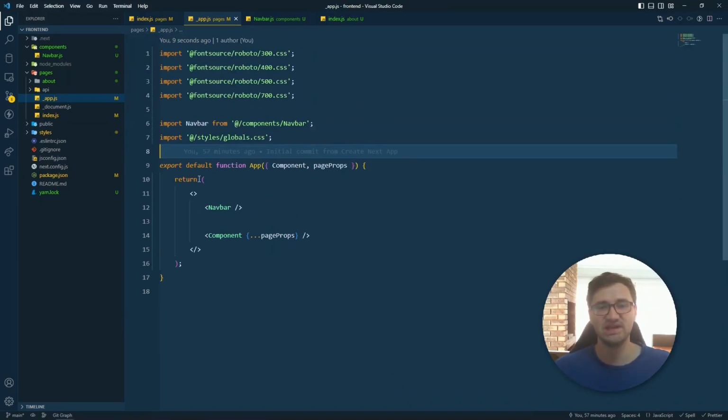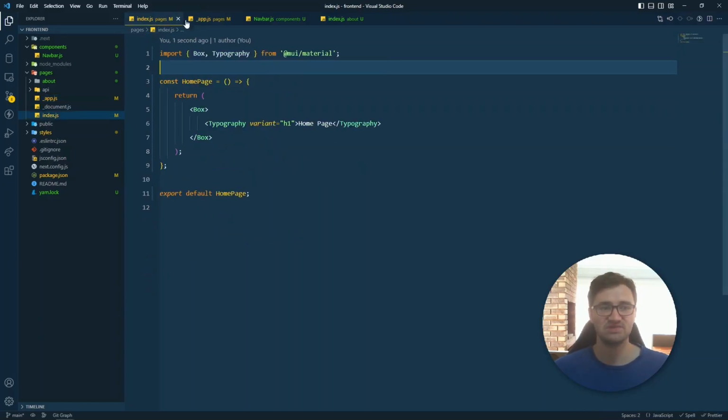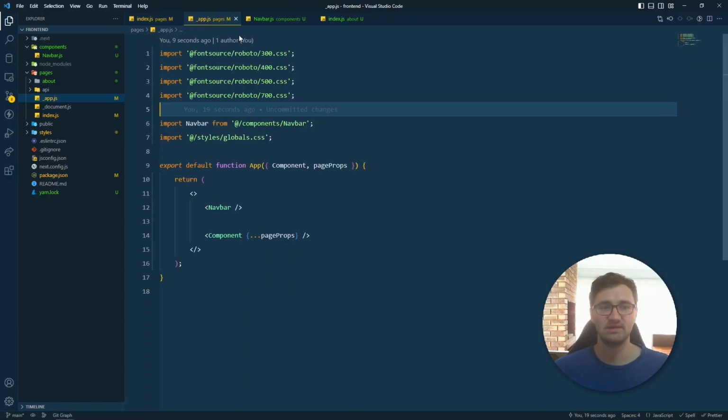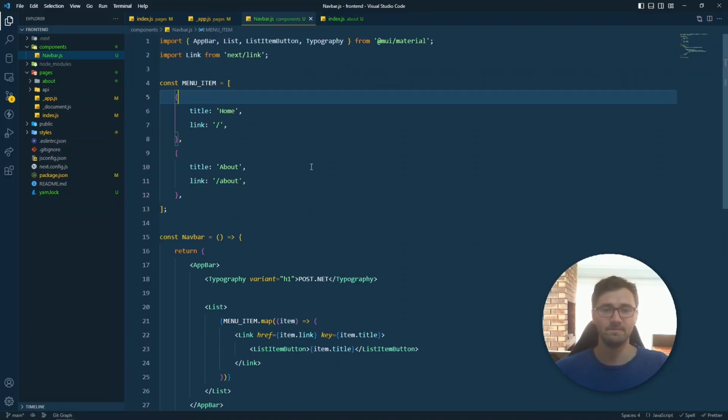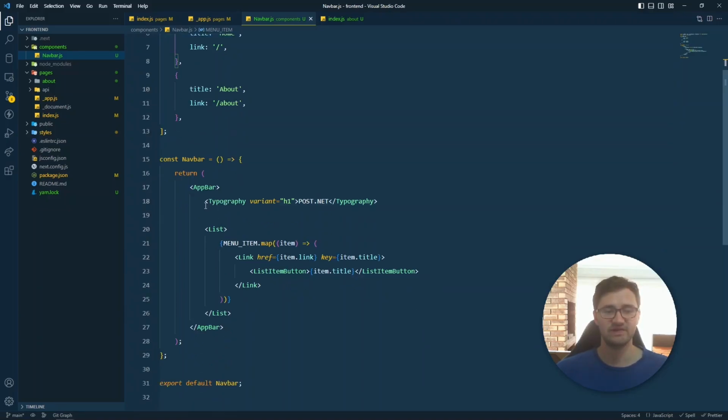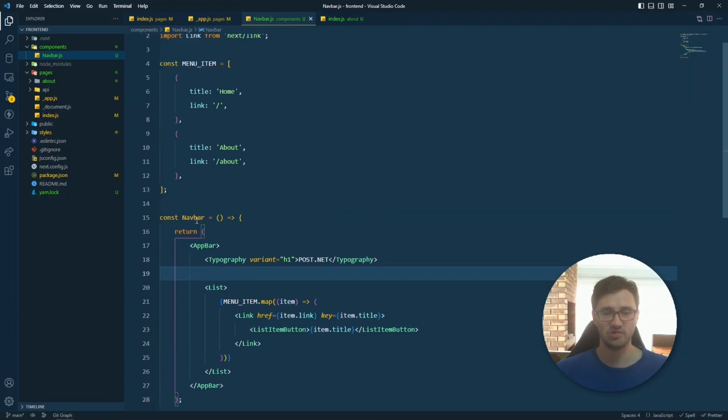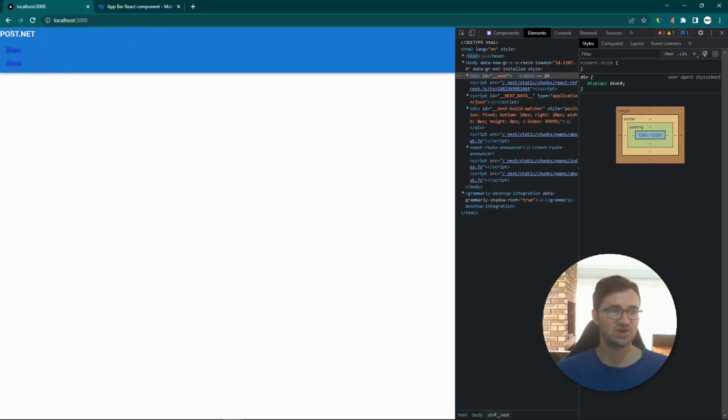So now we've seen a little bit of Material UI in action with Next.js, and we've built in some routing between pages and created a component that is used across all of our pages, which is the navbar. We've moved that into its own component, and here we're using a few Material UI components with the text as well as the link of Next.js and the list from Material UI. So let's make this a smaller size. Let's actually make this an H6 and save and go back. This should become a lot smaller.